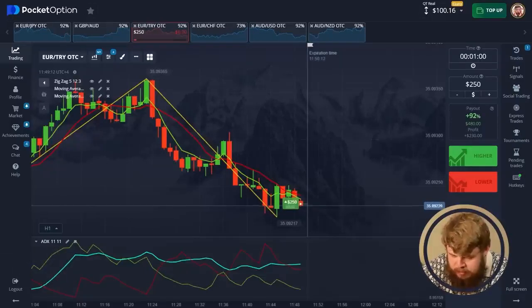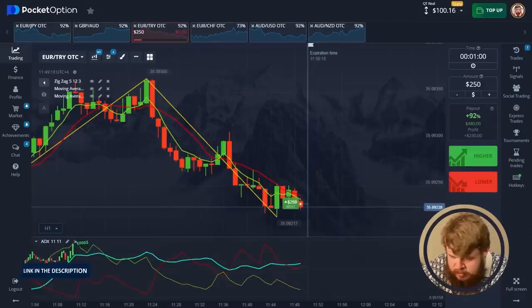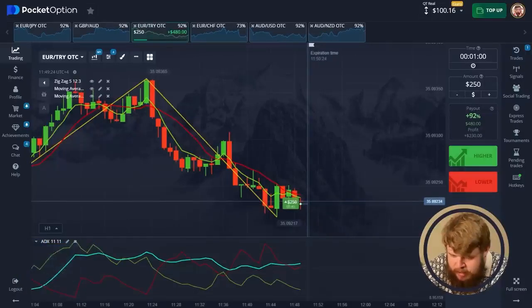Now let's open buy position. Why? Because according to the moving average, price is now staying on the support line zone and zigzag is not in the sell zone yet. So yeah, the buy position will be more appropriate here. That's why I have already opened it, investing our $250 in this trade.